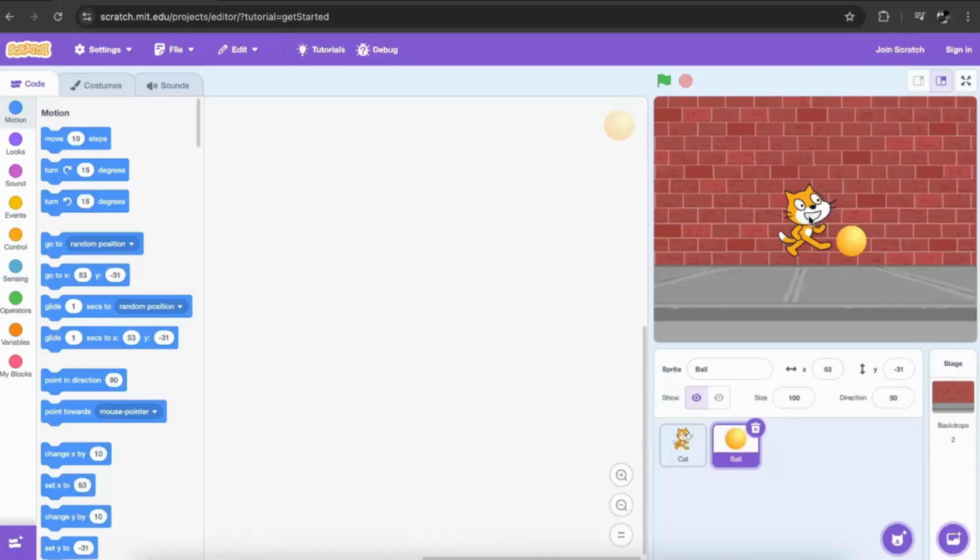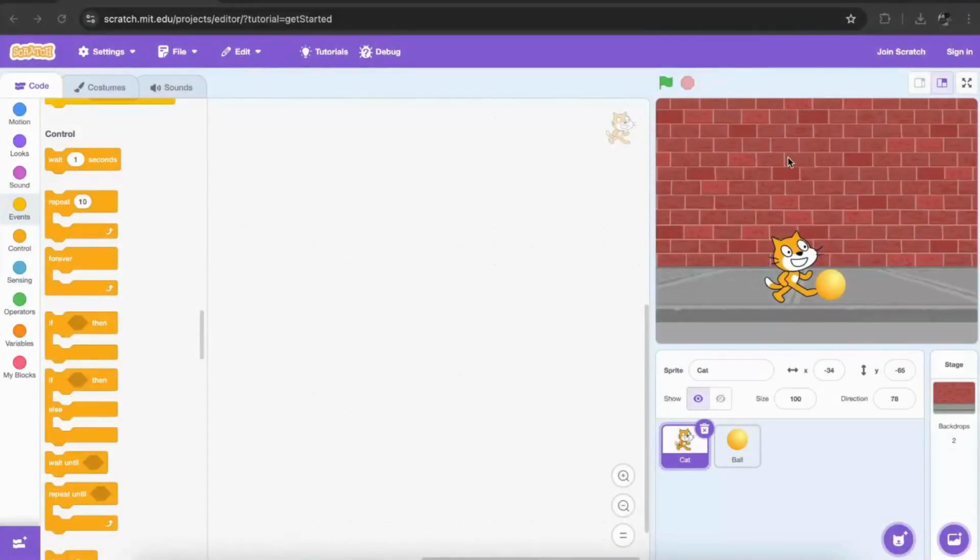In the previous episode, we checked out the Scratch editor and its many options, and we made a cat stand next to a ball in the street. In this episode, we are going to make the cat kick the ball, just as I promised. Without further ado, let's open up our previous scene.